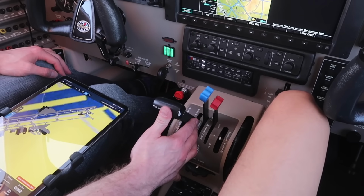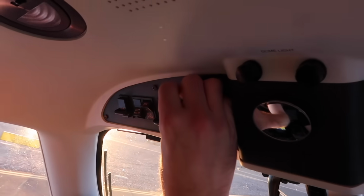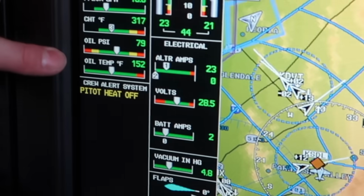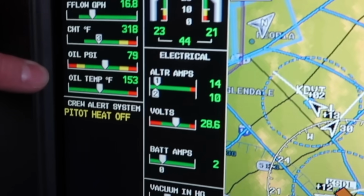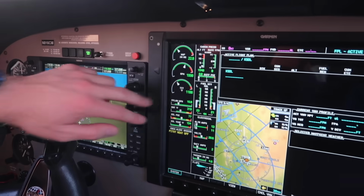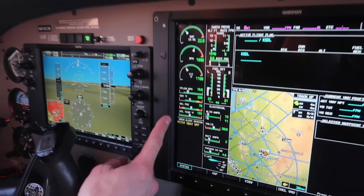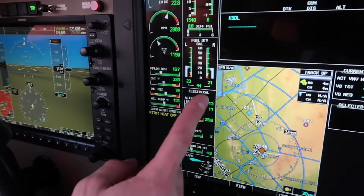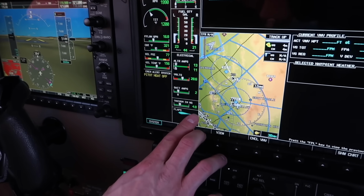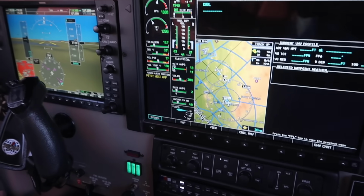These do quick run-ups. Just up to 2,000 RPM. Good thing in your Cirrus, left mag or right mag. Back to both. I do check the alternators. So 2 comes off, 1 picks it up, then go back to sharing. 1 comes off, 2 picks it up, and they're back to sharing. Everything's in the green, fuel flow's in the green, cylinder head temp looks great, pressure looks great, temp looks great. Come over here, fuel quantity sufficient, alternator's working, volts look great, battery amps look good, vacuum pumps are working. They come back to idle, just make sure it idles, and then back up to 1,000, or else you discharge the battery. We're ready for takeoff.